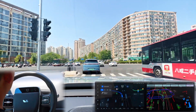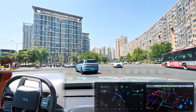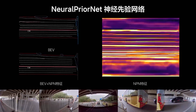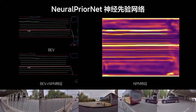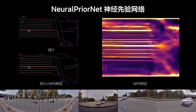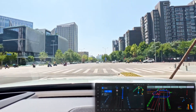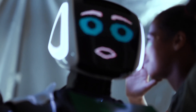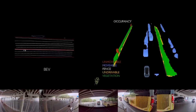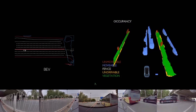The most difficult case for this map-building on the fly is around intersections. Busy intersections have a lot of things going on, and Li Auto uses NPN — Neural Priority Net — which basically assembles junction layouts via fleet data, constantly updating. When a car on City NOA arrives at an intersection, it will have data from the AI Big Model about the junction layout, speeding up its awareness and allowing BEV and occupancy net to focus on what's happening in real time.